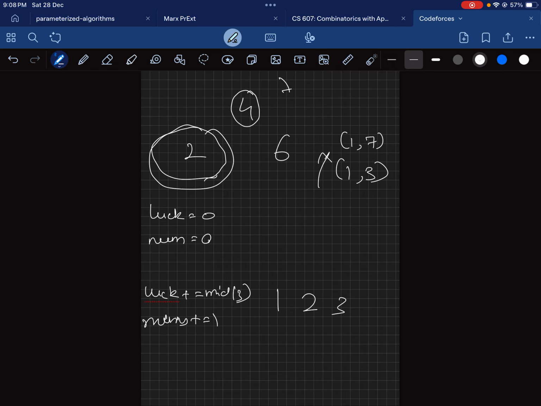Since the interval above 3 is this 7 interval, and this interval was of odd length, the corresponding element will be at a distance 3 plus 1 on the other side. Correct?